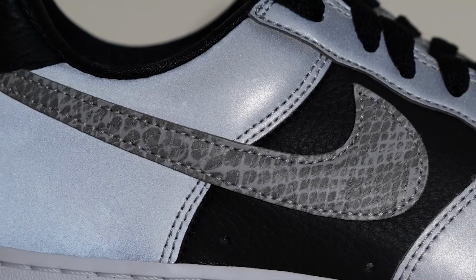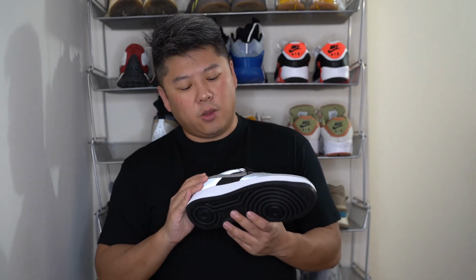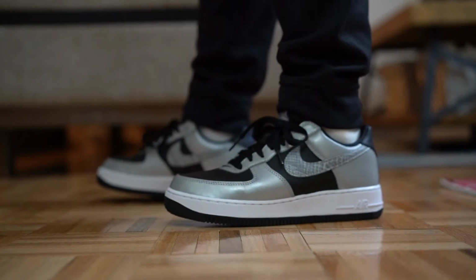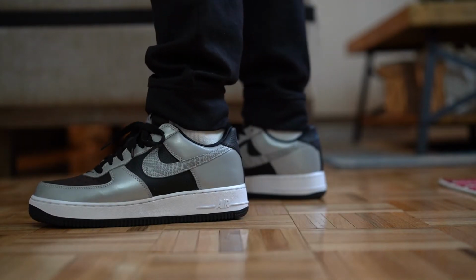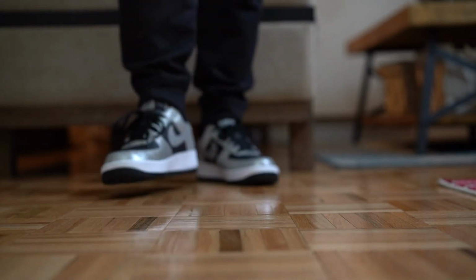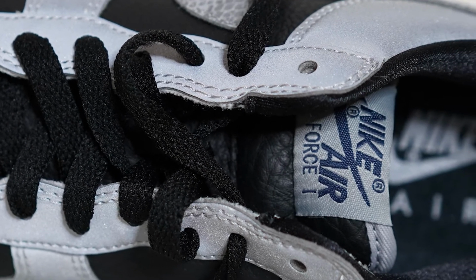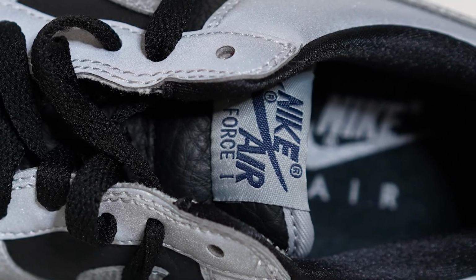It looks extremely synthetic, but if you know anything about Nike, any snakeskin they use is hopefully not actually snakeskin. The one thing I would say, unlike the other snakeskins that I've seen Nike use in the past, this is completely and utterly flush, there's no real raise to it. There's a bit of texture, but you can't really feel individual elements on it. On the tongue itself, it's got a nice leather tongue made out of the same leather that I was talking about. And then on the outside, I believe it's a nylon that is done in gray with Nike Air, also in navy, at the very top.